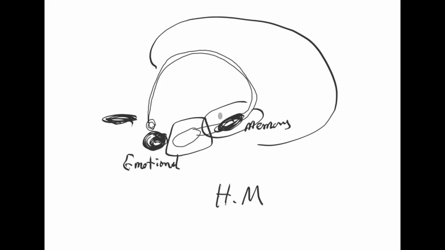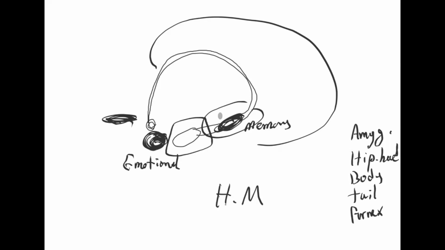What we would like to try to do now is to identify the following structures in order in the scan, and you would relate your patient and the function that you have assessed clinically with what you are seeing on the scans. So we would need to identify the amygdala, then the hippocampal head, body, tail, and fornix.